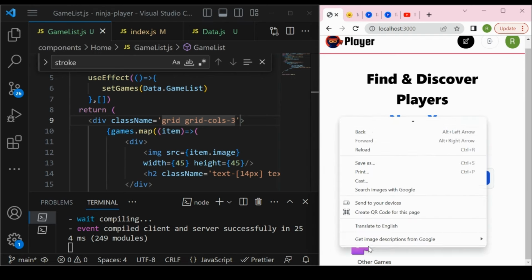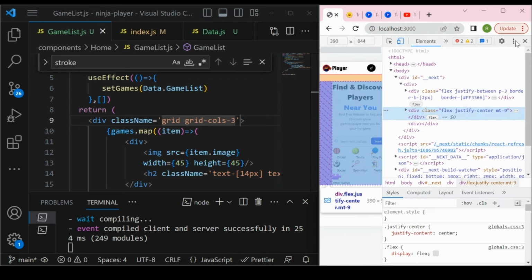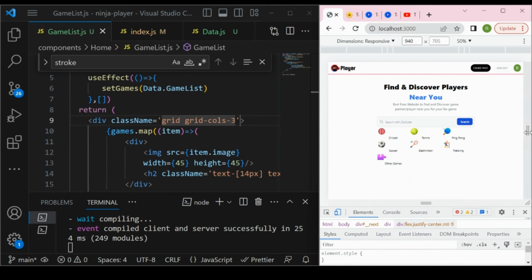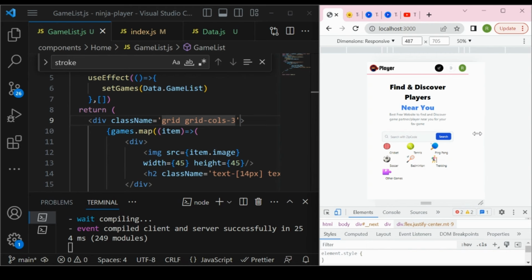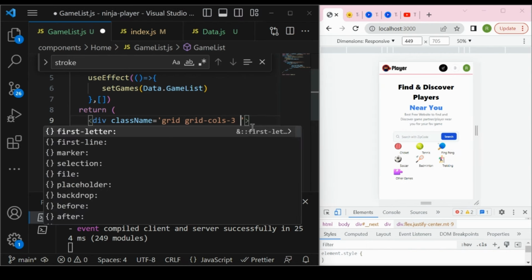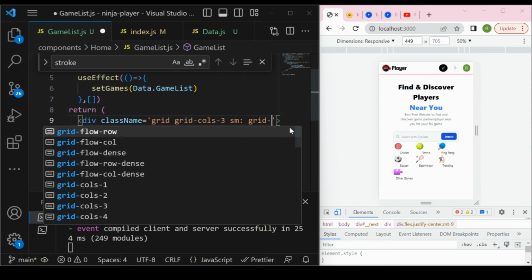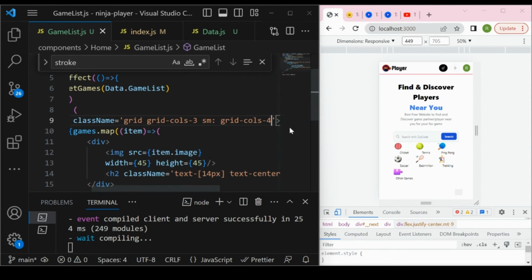Let me change this view actually, and let me explain it. When the screen size is extra small it is 3, and when the screen size is small, I will make the grid columns 4.